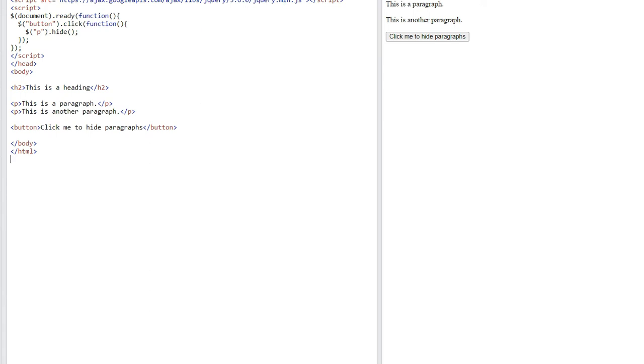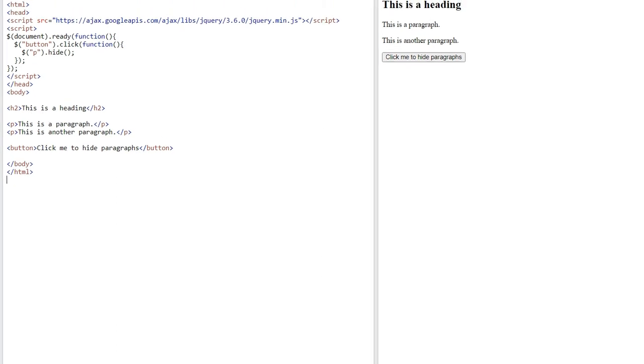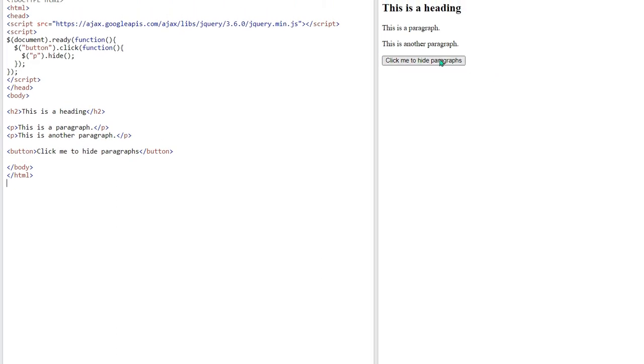This is my script. This selects all p elements and hides them. All p elements are hidden.